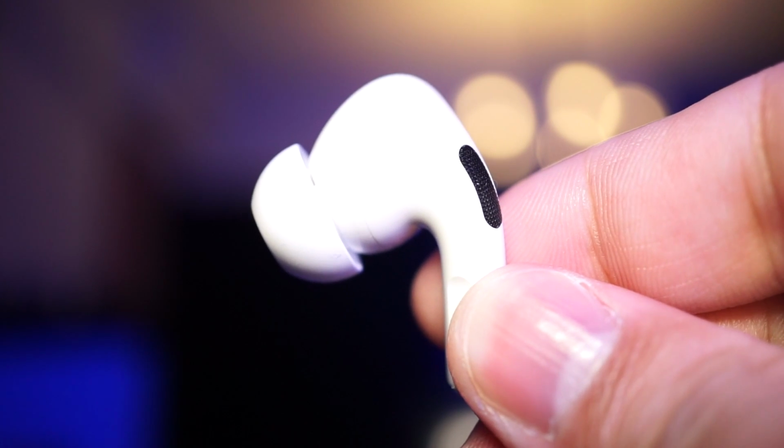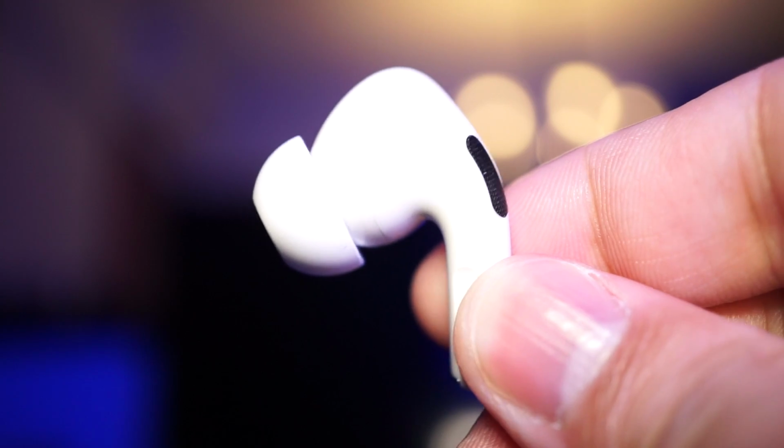And the reason for that is, with the 65T's buttons, not only can you control music and phone calls and activate your voice assistant and ambient sound pass-through, you can also control volume. And this is something that the AirPods Pro cannot do at all. So although the 65Ts are a lot cheaper than the AirPods Pro, there are quite a few compelling reasons why you would pick the 65Ts over the AirPods.